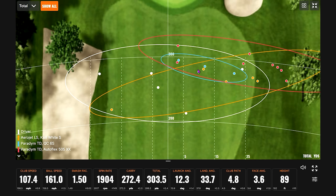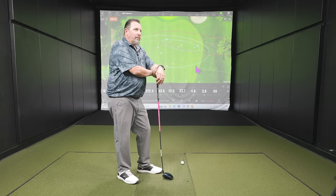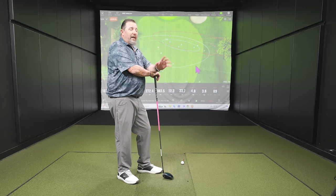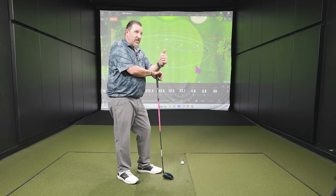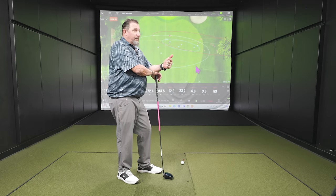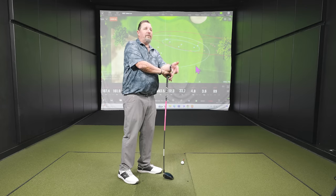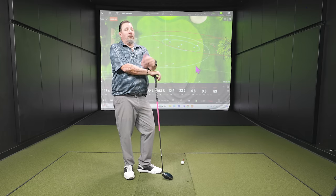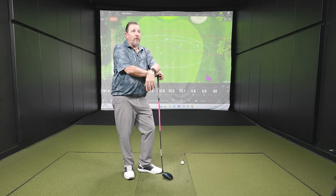We should clarify too, this is probably not what a driver fitting would actually look like in a real fitting. It would be more about factoring in dispersion and consistency. But if you're just looking to hit it as far as possible, you're managing launch conditions, spin, and the ball speed coming off the face. Those are the three dynamics we can really work with, other than you physically and your club head speed.